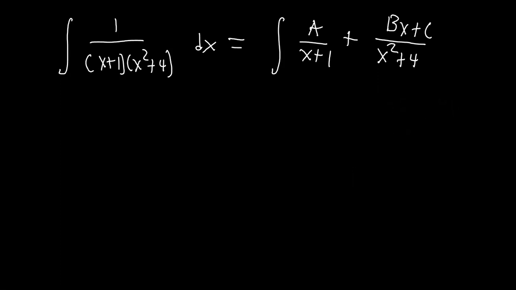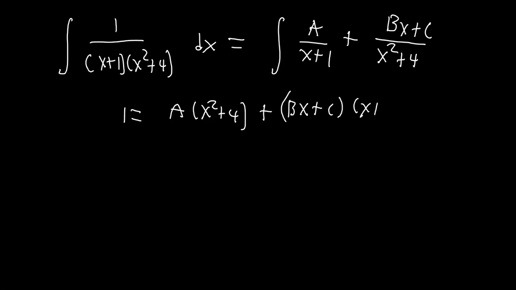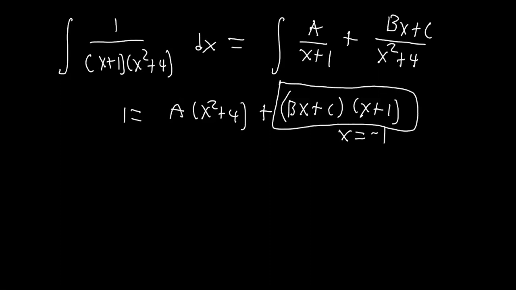Right, so when you do this, as I said earlier, don't worry about your denominator anymore. So we're going to have A times (x squared plus 4) plus (bx plus c) times (x plus 1). We're just finding the LCM here. Now, again, pick your numbers or x values strategically. Here, a strategic value would be x equal to -1, because when you use x equal to -1, this whole expression here is cancelled out, and then we can solve for A easily.